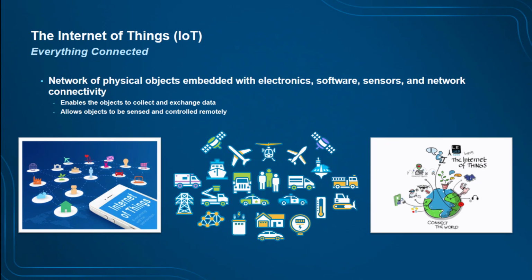So what's the IoT? A number of people have asked. So the definition that a number of people try to put together: a network of physical objects embedded with electronics, software, sensors, and network connectivity. This is not the only definition that you can find on the internet. Someone can give you different definitions.